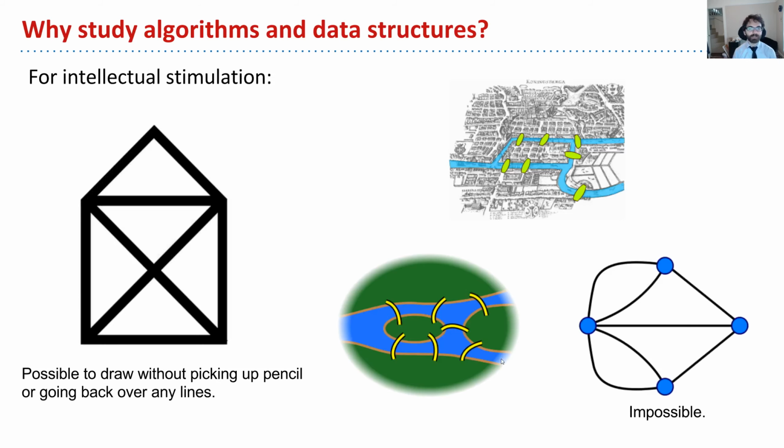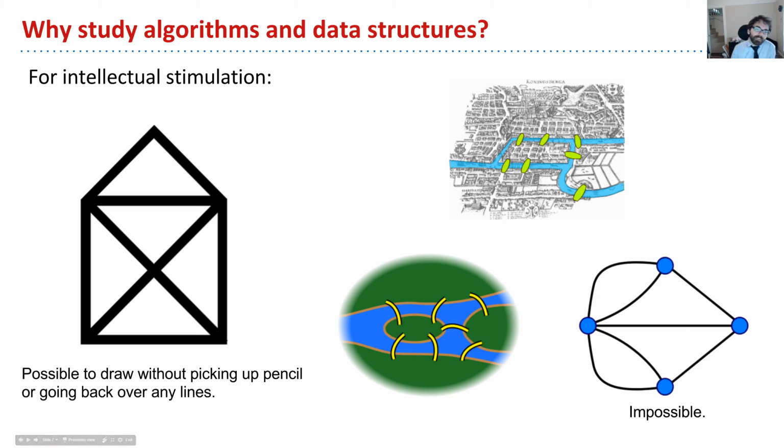Another reason that this is a fun topic is just for intellectual stimulation. There are a lot of neat little math problems. I don't know if you ever tried to draw this house. The goal is to put down your pencil in a corner and then try to draw the house without picking up your pencil. So maybe I go there, there, there, there, there, there. Uh-oh, I missed a line. You couldn't tell because you couldn't see me drawing, but try it out. It turns out it is possible to draw this house without picking up your pencil. However, it is not possible to cross these 7 bridges in this town without having to basically hop. You can't do the equivalent of drawing the house over here.